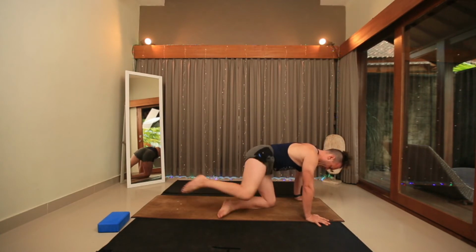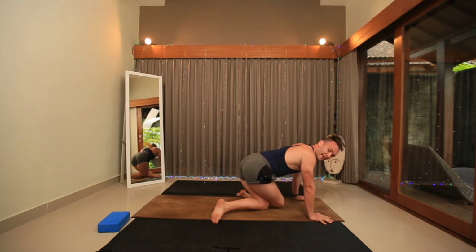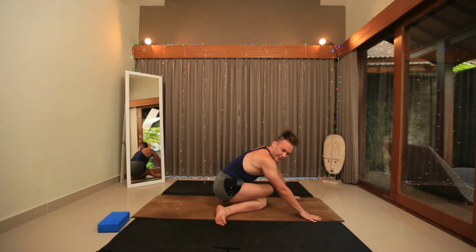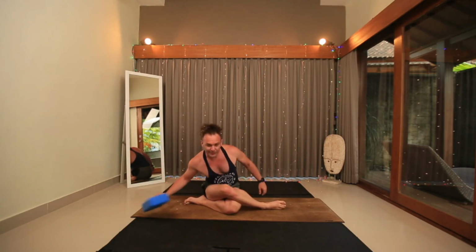Leave the legs crossed with the right leg crossed over the left leg at the front. From there, we're going to travel back and see if we can bring the bum all the way down with the legs crossed. What's called Gomukhasana in Sanskrit, or knee pile. If the bottom leg is uncomfortable, you can extend the bottom leg, and if the bum won't come down, we can pop the block in as well, and that might help us to find the hip mobility. Modifying as needed. We're in our Gomukhasana pose.